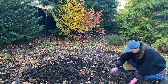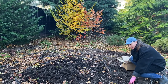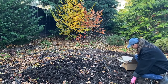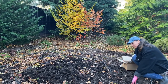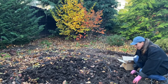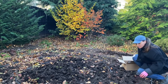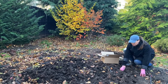While I'm putting tulips in here, I wanted to talk about that tree over there. I got a lot of questions from one of the videos about what it is. It is hamamelis, or witch hazel, Amethyst. It's an absolutely beautiful native tree, and there are three in there, and it's so funny that they all have different fall color. Every single year they surprise me with different fall colors. They're very low maintenance trees, like a part sun location, and it will bloom at the end of January. I already see the buds on it, so highly recommend it.